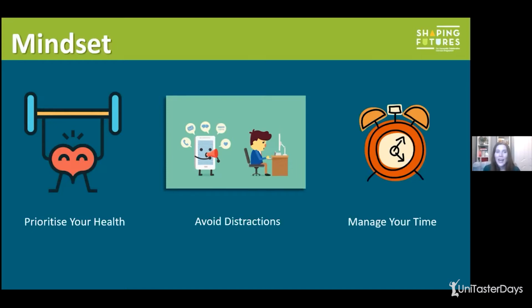So remembering to have lots of fresh fruit and vegetables, protein, carbohydrates, all of the good stuff to feed our brain and help us to learn all the material we need to remember. Within that, we also need to remember to drink lots of water. So obviously, when we are studying, it's tempting to reach for energy drinks and sugary drinks that will keep us awake. But it's also important to remember that water is the most important thing to fuel our brain and bodies.